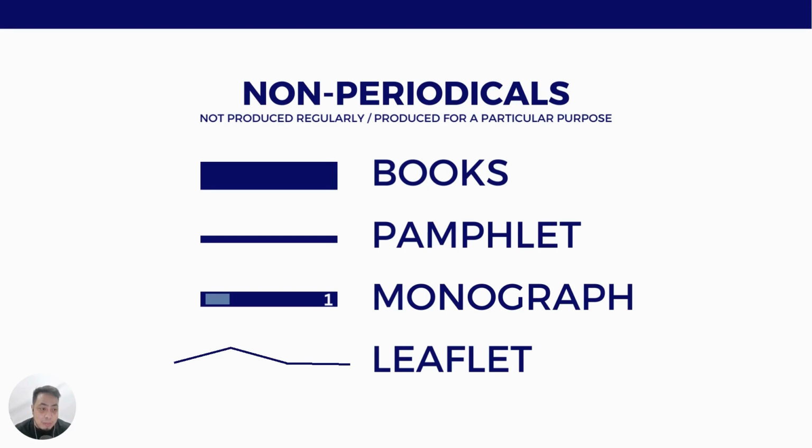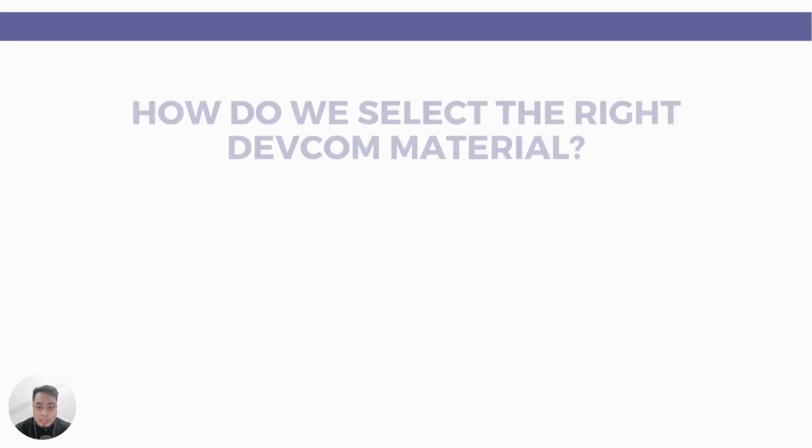I included that one because it has one special topic. It could be all about food, it could be all about architecture and whatever. And then the last one is a leaflet because it is presented in the most creative folding of papers. So by just looking at these four images, by covering the names, I think you can already identify which is which. All right, we have there the non-periodicals and periodicals.